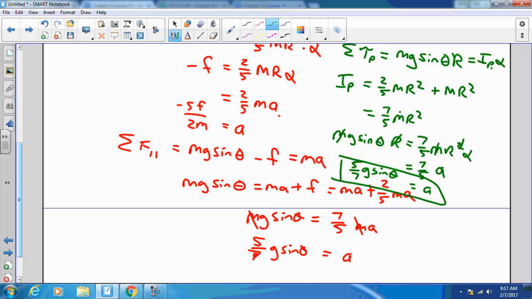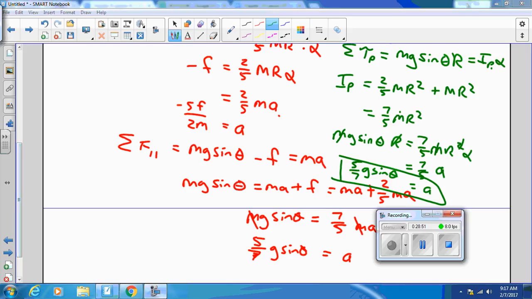From the acceleration, we can then do equations of motion and get the same speed at the bottom. The conclusion is, therefore, that the analysis using forces gives us some insight as to the acceleration of our object, which is less than that of g sine theta, which explains why our speed at the bottom is less than we would expect if we were sliding.